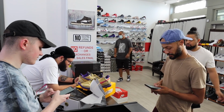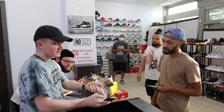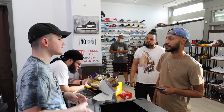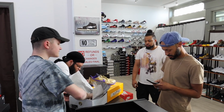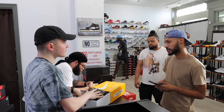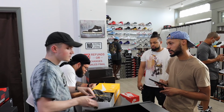300. Yeah, that one I'd be really out of range on, because they're going for closer to 220, and that's what they're going for, so we have to pay less than that. Mm. 220 they going for? Yeah. I mean, if you really like this one, it might make more sense for you just to keep it. Give me 230. But if they're going for 220, we have to pay less than that, so we can't pay more.